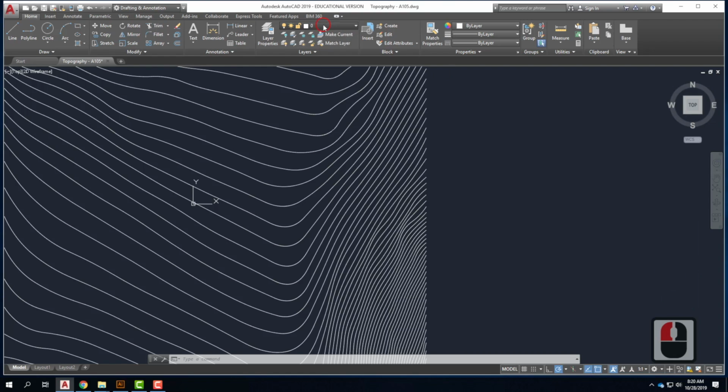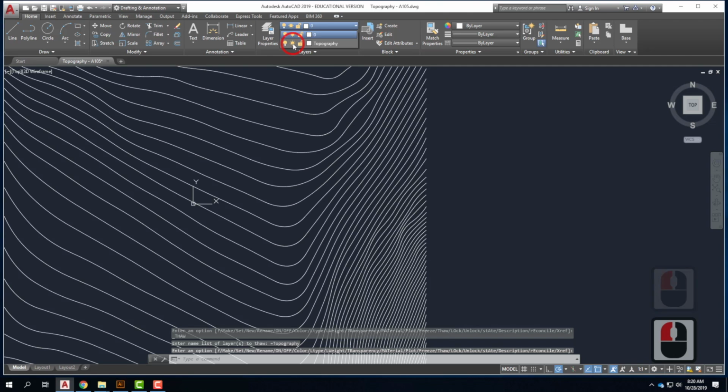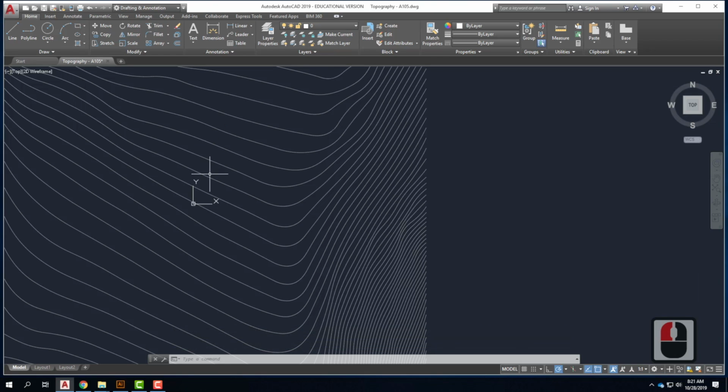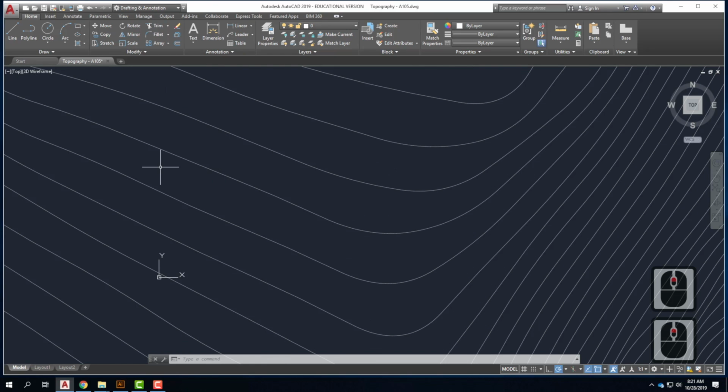The advantage there, though, is that if the topography is kind of throwing you off, you could actually click this little sun icon and the topography will go away. And we can bring the topography back later. So if you're a little confused, you can do that. Likewise, you can also click the lock icon for topography, and that will not allow you to select it or even touch it. Which can be an advantage. So when we start talking about the size of your building, etc., you have to do a little bit of math.